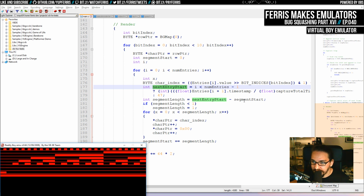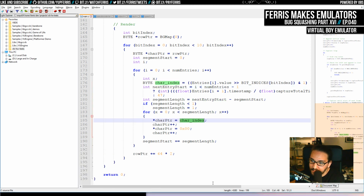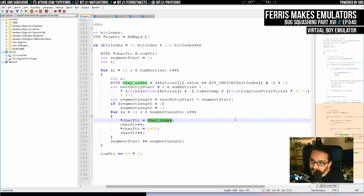So that's going to make sense. If it's less than 1, we're going to make it 1. So we always show all the changes that we captured. And then here we actually go through all the values in the segment. And the char index here just basically determines... yeah, it's the character index.